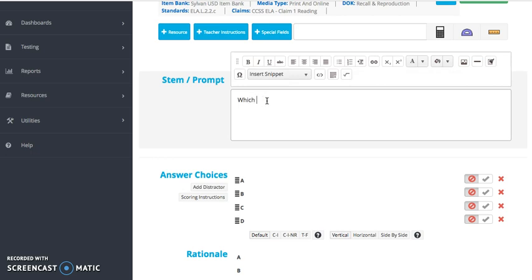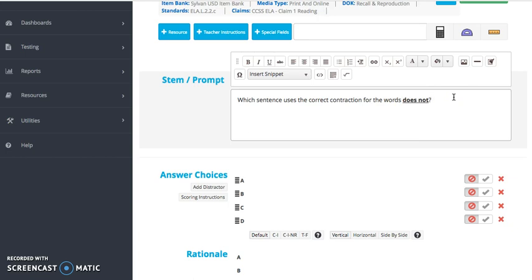And my question is, which sentence uses a contraction correctly? Now, because this is my question, I want to make these words bold, and I'm going to underline them since I want to emphasize them.